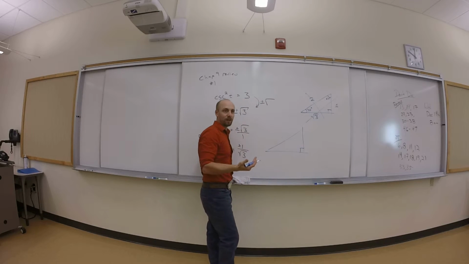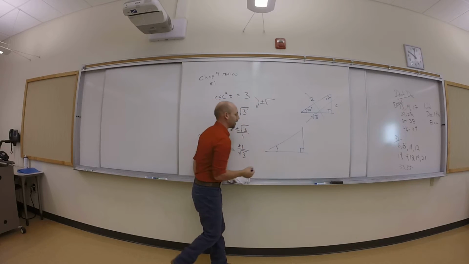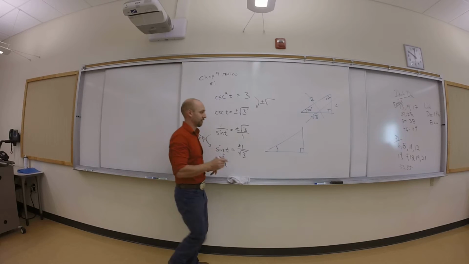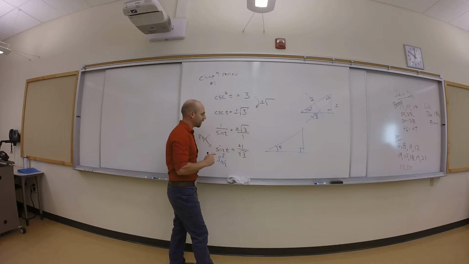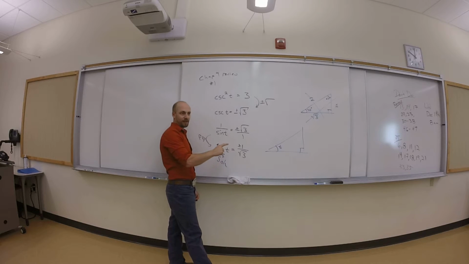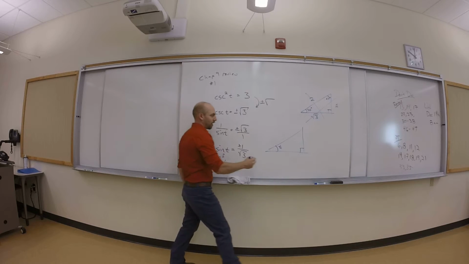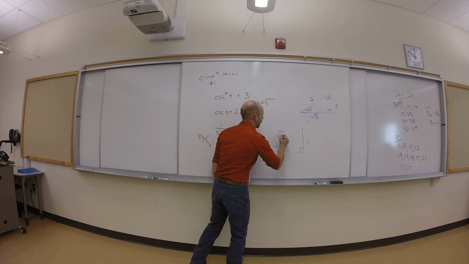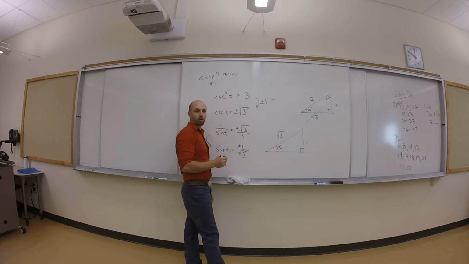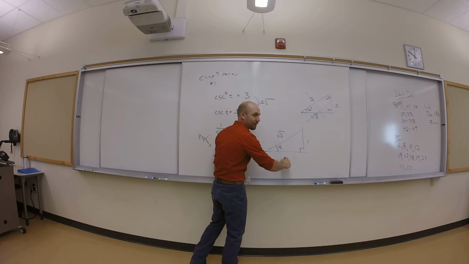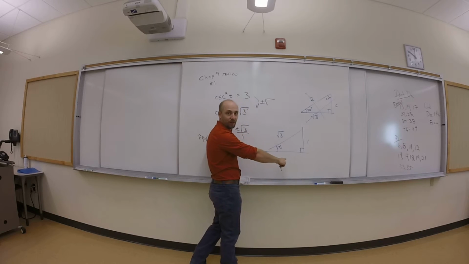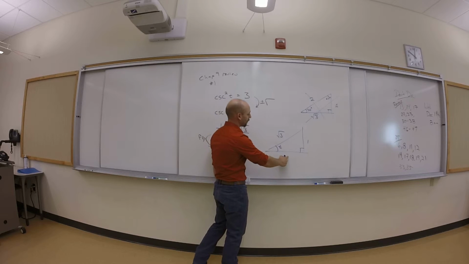So I've got a right angle. What's the angle that I want to talk about over here? T. That's t, right? And then the opposite side on that is 1. And the hypotenuse should be square root of 3. And to wonder if this is a triangle means that I should wonder if the Pythagorean theorem gives me a sensical answer for this side. You guys all see that? So how do I try to get an answer for this side?